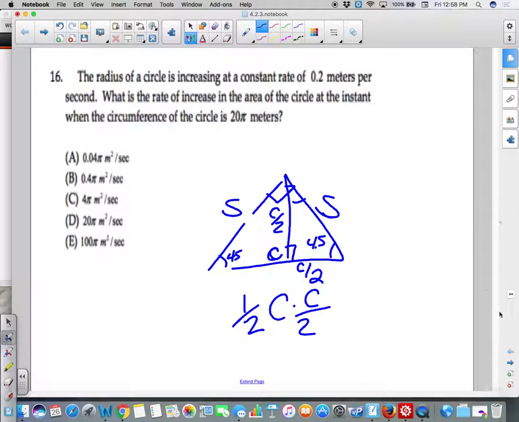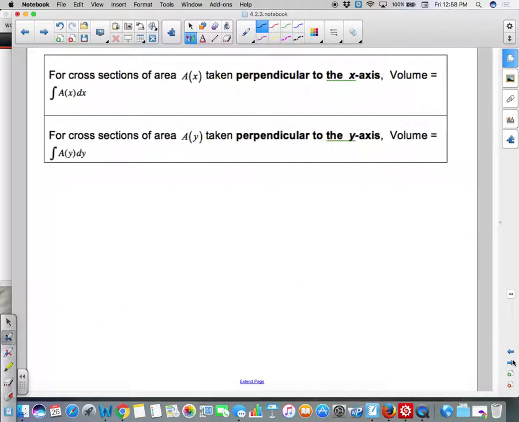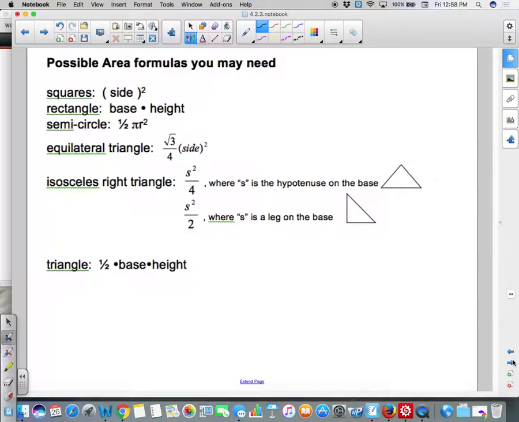I wanted to go back and fix my isosceles triangle. When you have the diagonal on the bottom, you need to know these areas because they give you these as bases. You want to know that they're calling this S with this formula. The reason this is true is for an isosceles triangle, these are both the same. And I know that this is 45, this is 45, and this is 90.